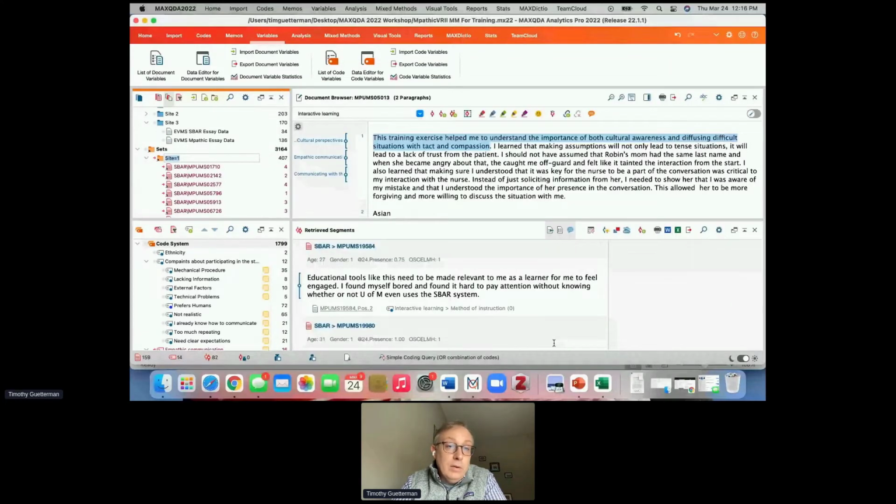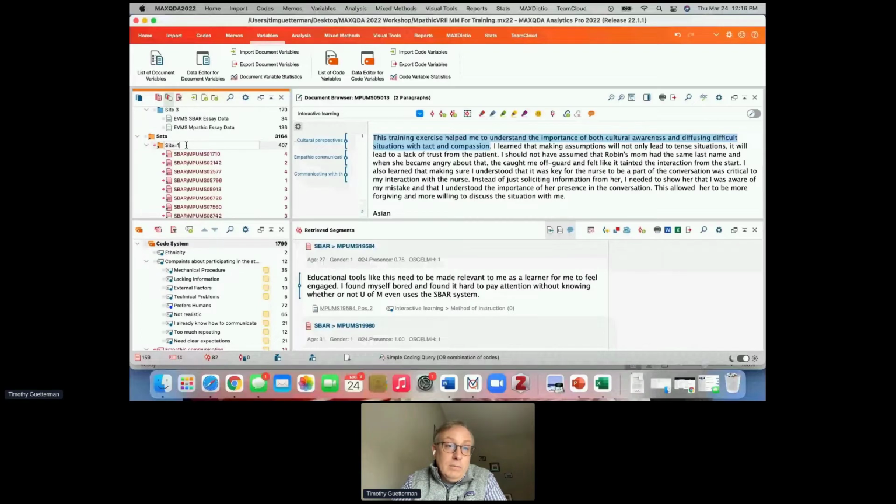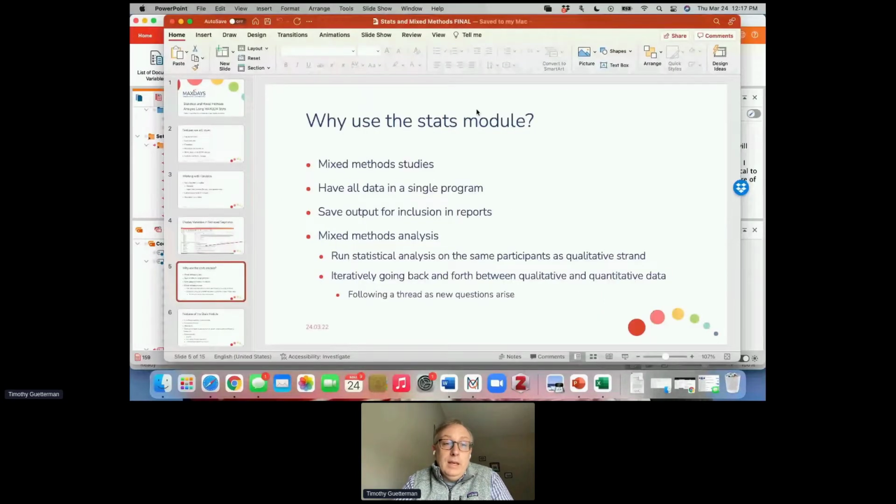So now I'll just reset my activations here for a second. But I can easily go back into this and reactivate. I can say that I just want to activate site 1. What I like about that is that you're doing it all at once. You're activating and creating the new document set at the same time. All right. So let me continue on at this point while that's running and talk a little bit about the stats module.